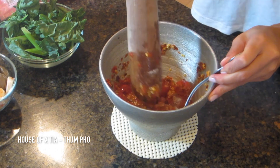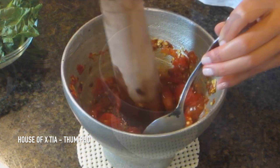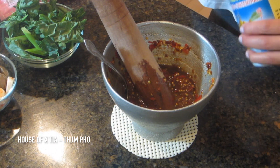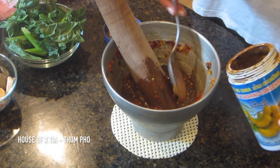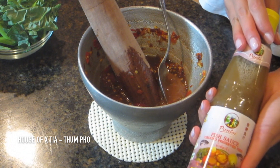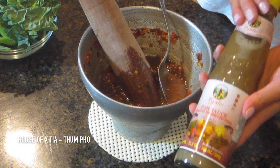Get that all mixed in. Now I'm going to add some tamarind concentrate — you guys don't need to add this if you don't want to, but I've been into it lately so I'm just going to add some in. Next goes in the badak, and this is fermented fish sauce. I like the Pan Thai brand — you guys are always asking what I use, this is what I like.